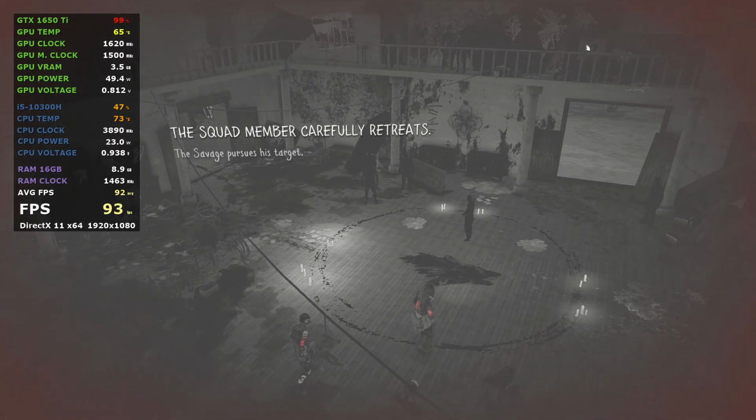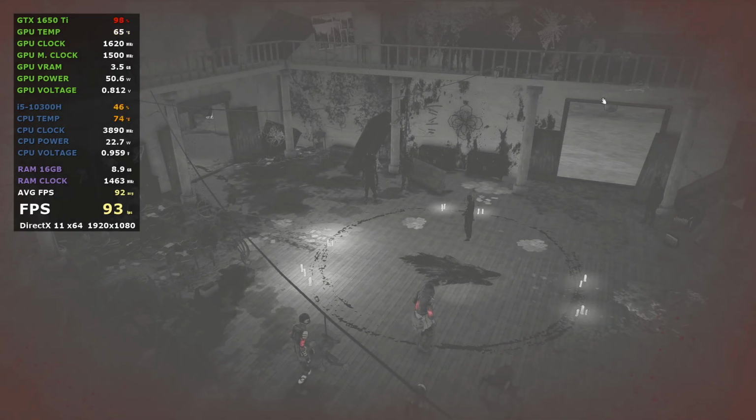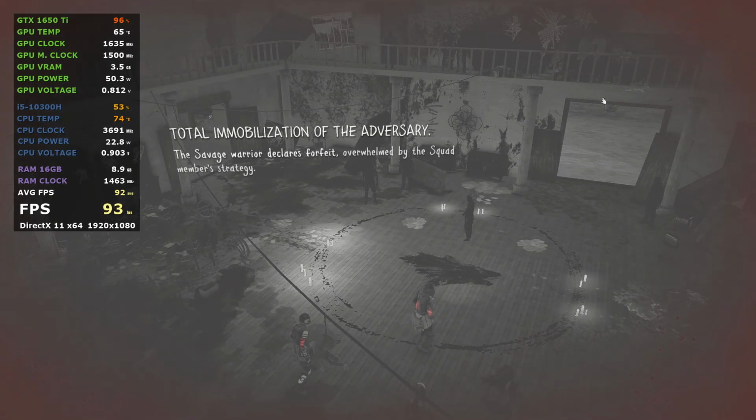The squad member carefully retreats. The savage pursues his target, but the floorboard gives way and his leg is stuck. And the combat ends with total immobilization of the adversary. The savage warrior declares forfeit, overwhelmed by the squad member's strategy.